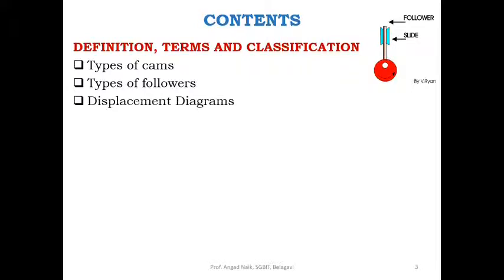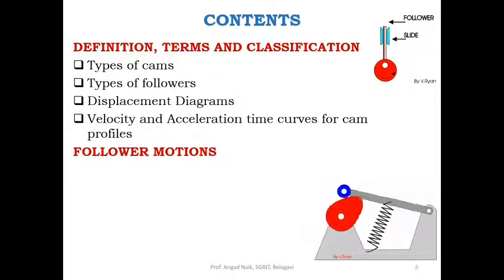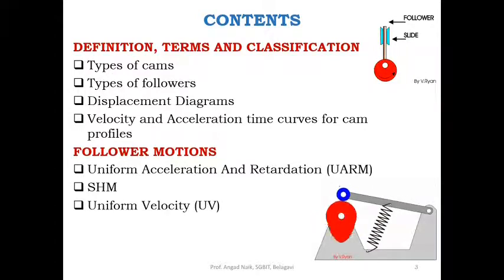Then we will be discussing on displacement diagrams, then velocity and acceleration time curves for cam profile, then follower motions. They are of various types. One animation you can visualize on the right hand side. The follower motions are uniform acceleration and retardation, UARM, then simple harmonic motion, then uniform velocity, last one cycloidal motion.